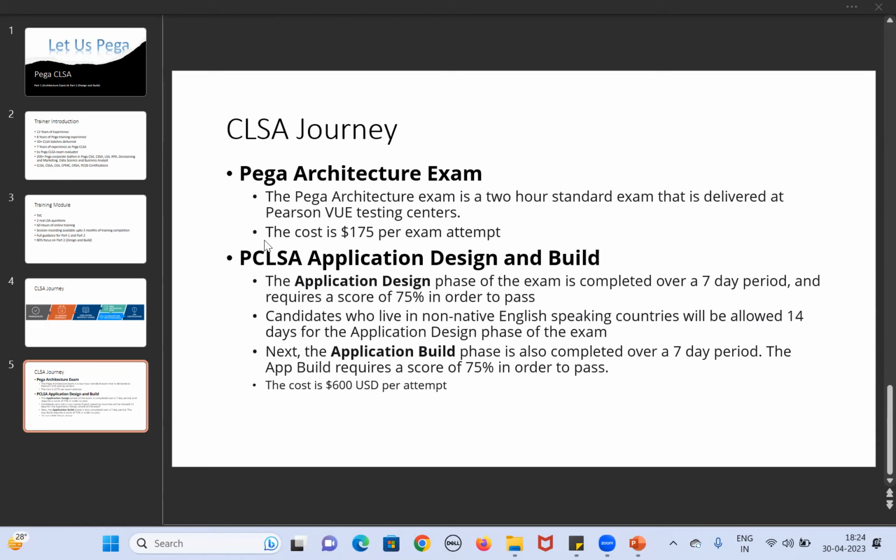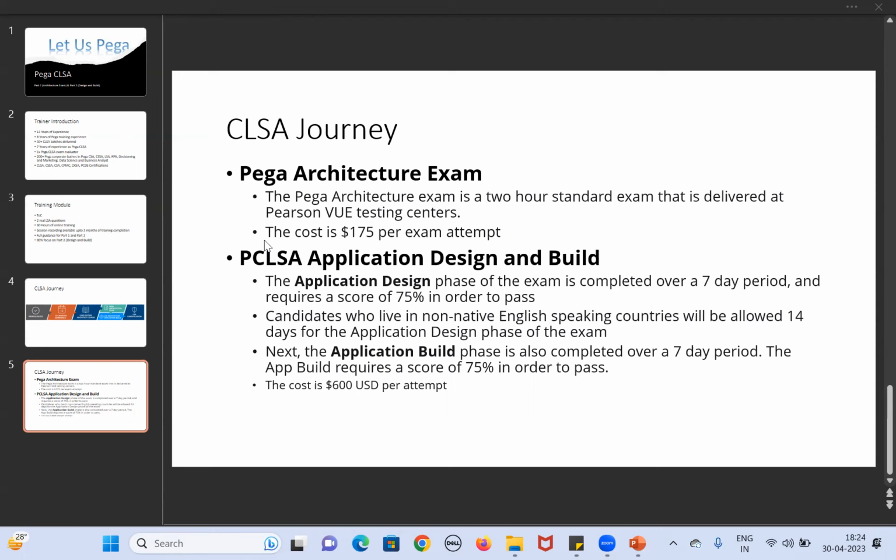Once you have paid it, you will actually get the question on that date, which you have provided during your application process. You will have to provide the date and time, and you will get your question 2 hours before the time that you have mentioned. So for example, if I'm saying that I'm going to start my CLSA first page on May 15th, 10 a.m., I will get the question at 8 a.m. itself.